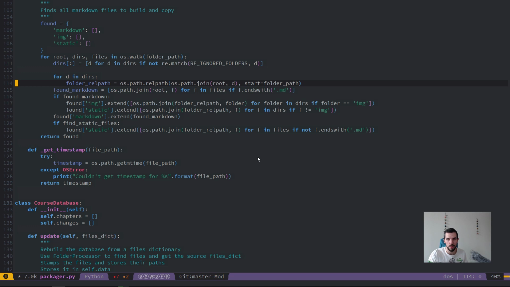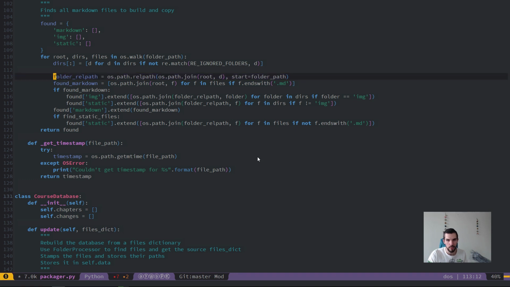Ah, it's root actually. The relative path is going to be path.join root.